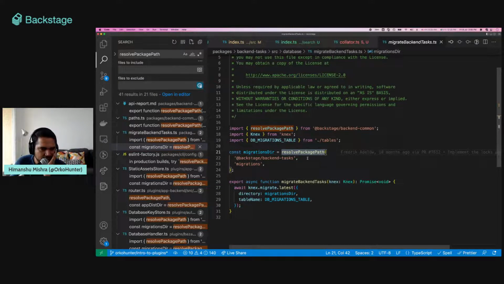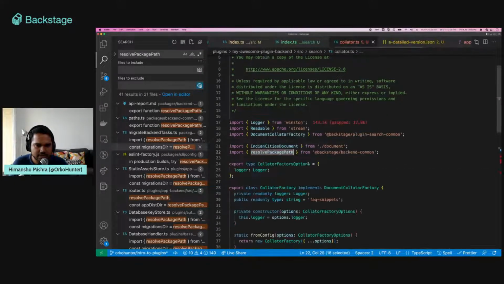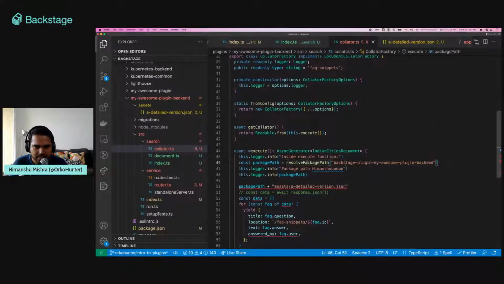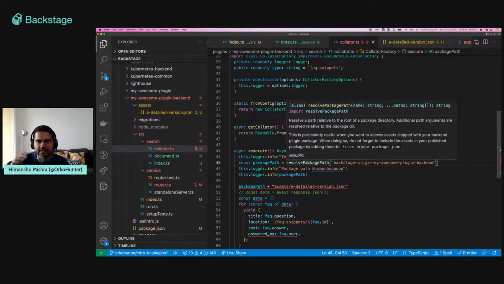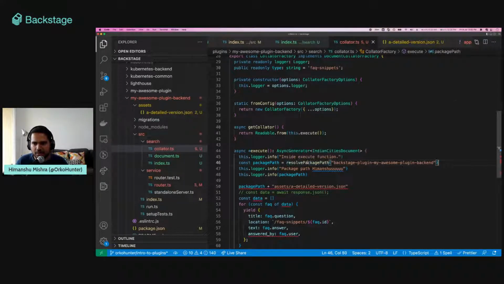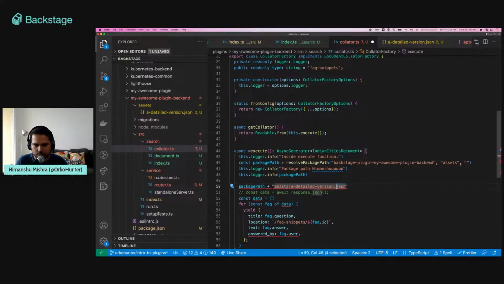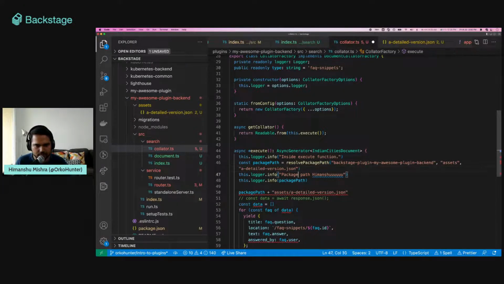Oh, so you can do this. Oh, I didn't know about this. So you can also give comma separated paths inside that too. So it needs the name of the package, but then you can also do comma assets, then comma detailed version JSON. Yeah, I think this will work. Print it.